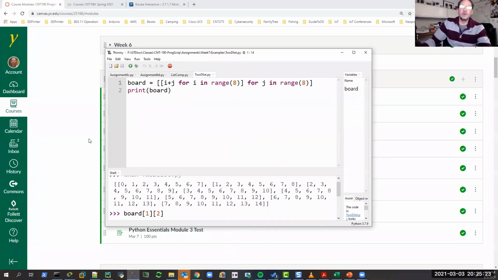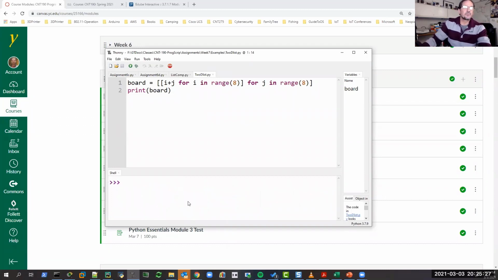Okay, so let's take an example here. Actually, I'm not going to do it. I'm going to say L1, make it easier.